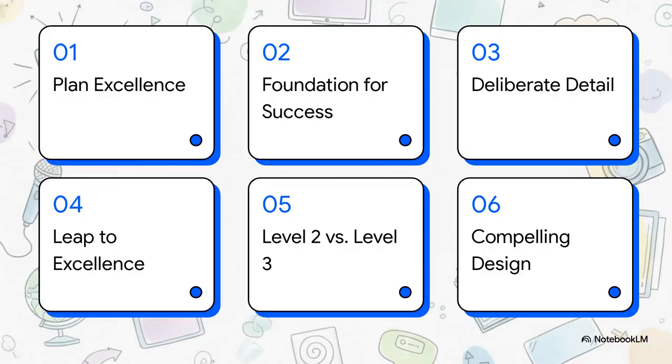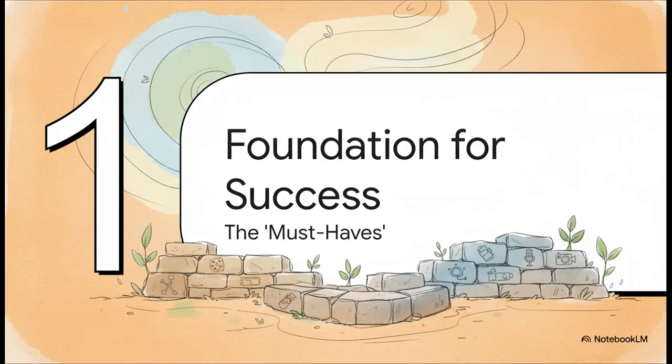All right, here's our roadmap for this explainer. We're going to start with the absolute basics, the foundation. Then we'll add some layers of detail and build our way all the way up to crafting a design that is just truly compelling. Okay, first things first, let's build our foundation. Before we can even dream of excellence, we've got to lock down the non-negotiables. These are the core must-have components that every single media plan needs, no exceptions.